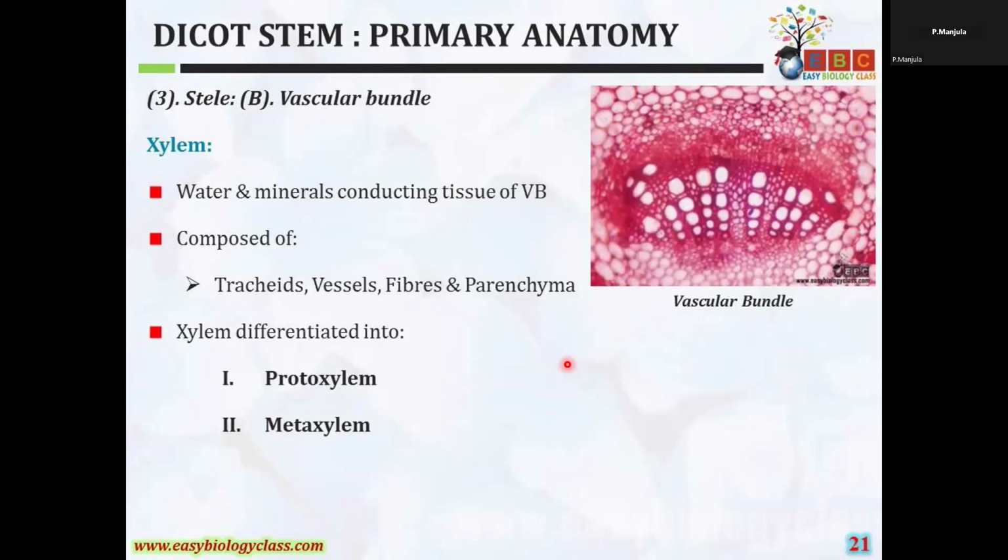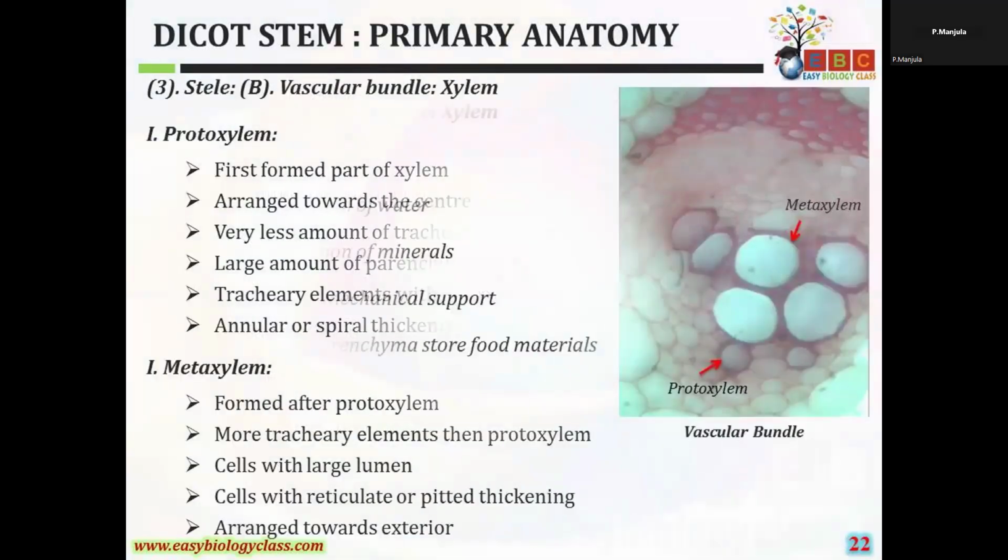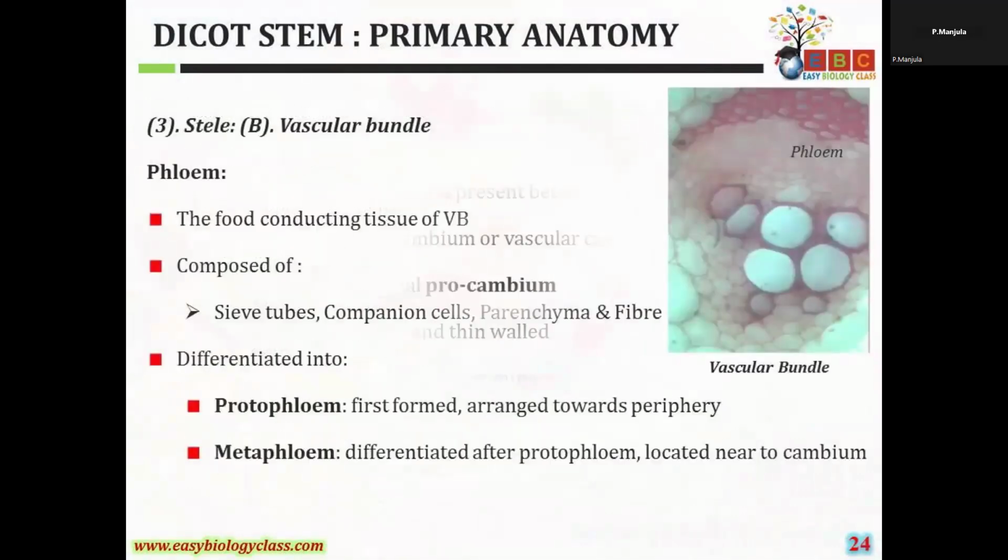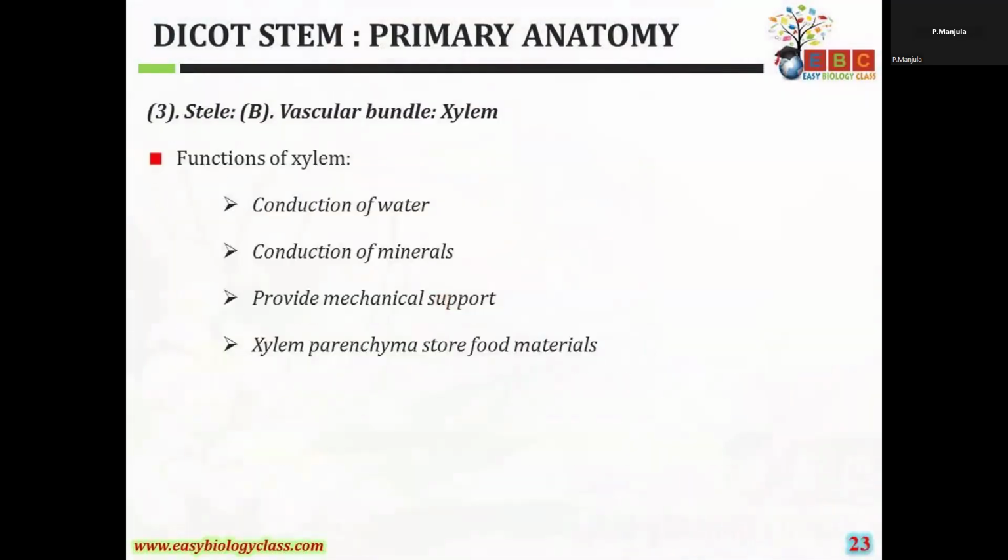The pericycle is followed by the vascular bundles. Generally in dicots, the vascular bundles are conjoint, collateral, and open. The cambium is present, which mainly helps in the secondary growth, and the pith is also present, with the main function of storage of food materials. Next one is the internal structure of the monocot stem.